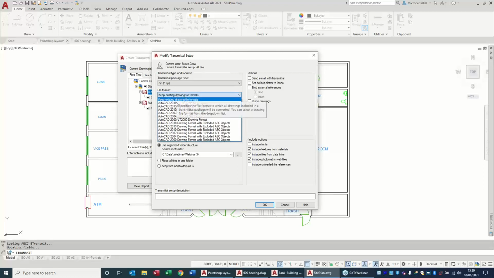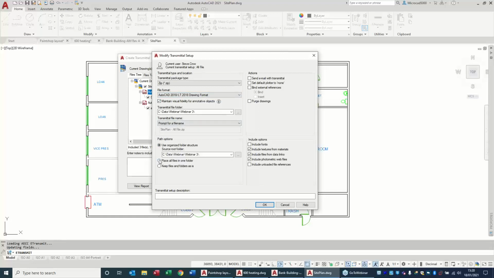So if I was to say send it back as an AutoCAD 2004 drawing, it leaves my drawing on the screen as a 2021 drawing, yet the one I send out will be a 2004 drawing. Which is great because then I can keep the functionality in my drawing on the screen, and I'm not losing the functionality by saving back to an earlier version of AutoCAD. So that's useful in itself.